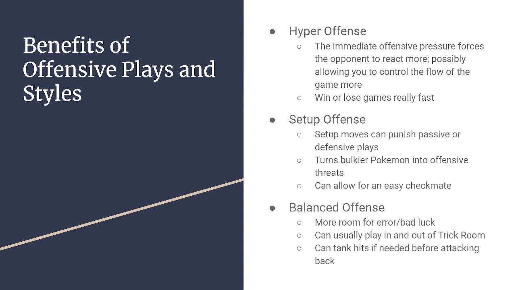And you can play in and out of Trick Room, and I find that is a big benefit because Trick Room is just a very prevalent move in VGC. So being able to play in and out of it, whether Trick Room is up or not, is really nice. Even though if you're right in the middle, you'll probably always be going last, it's not a bad thing because of that bulk you're relying on. Whereas really fast frail Pokemon really can't let Trick Room go up. And because of that bulk, you can tank a hit if you need to. Sometimes you might just be faster, which is a benefit, but a lot of times you gotta tank hits, but you have the bulk to do it to then return the offensive damage back.